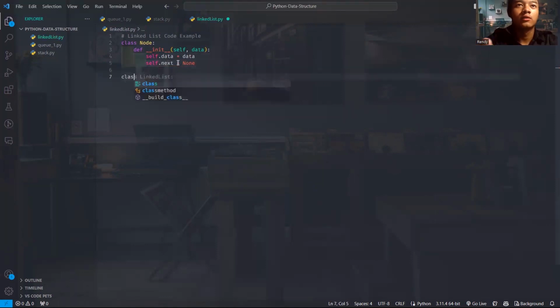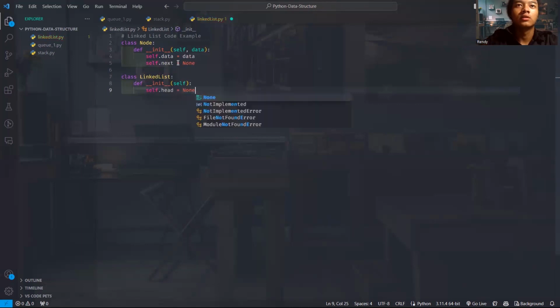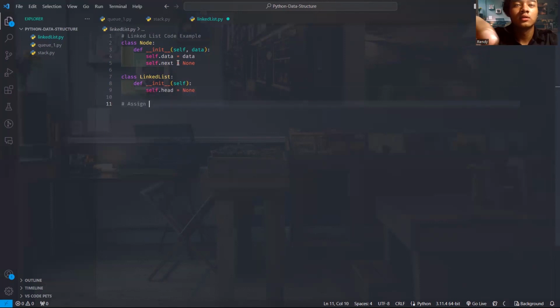Okay, and then I will make a class for the linked list, and then make the __init__, self.head equal to None.